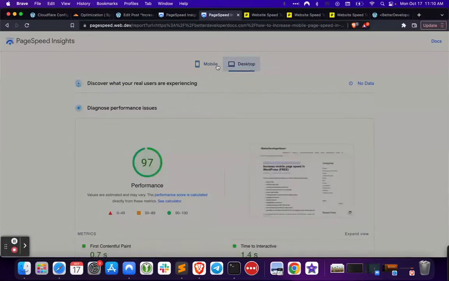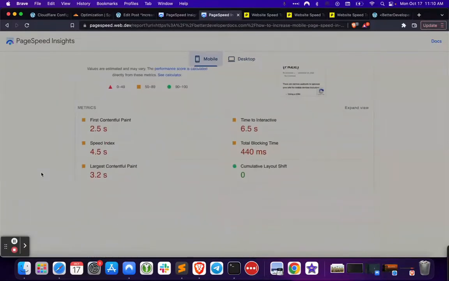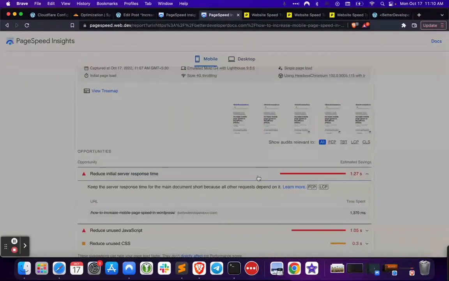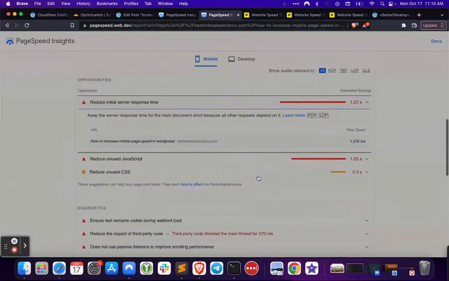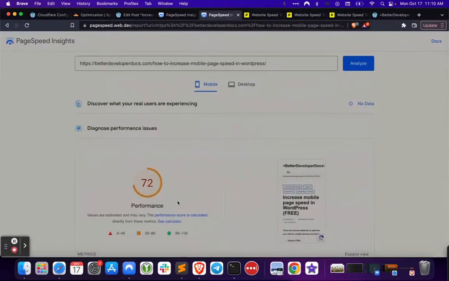And we can see we're getting 97 there. So yeah, we've opted for a balance of security and functionality versus page speed, because we have to balance those sometimes.